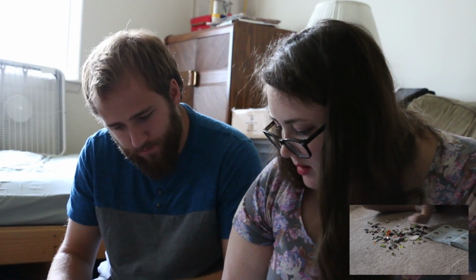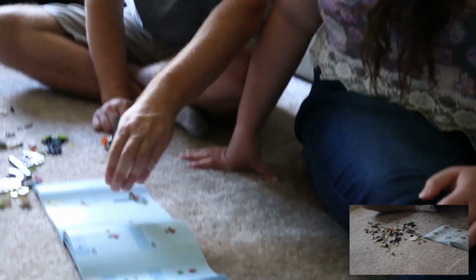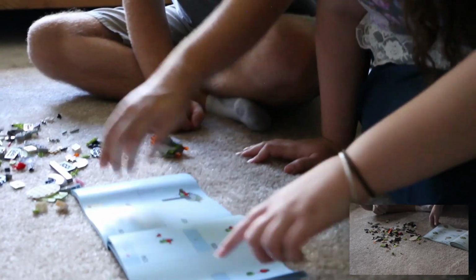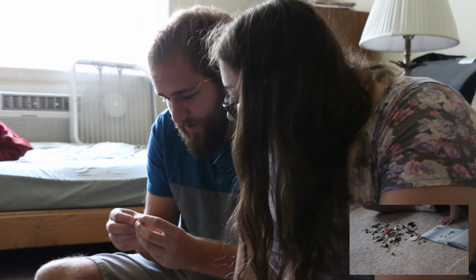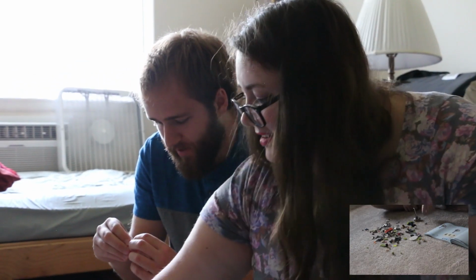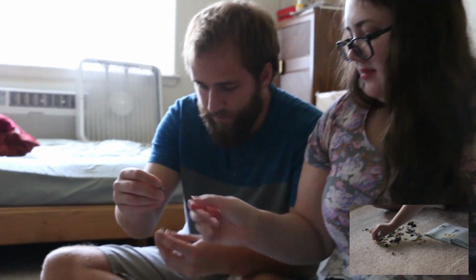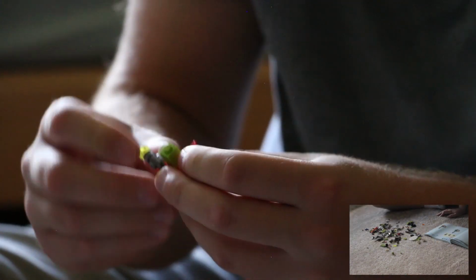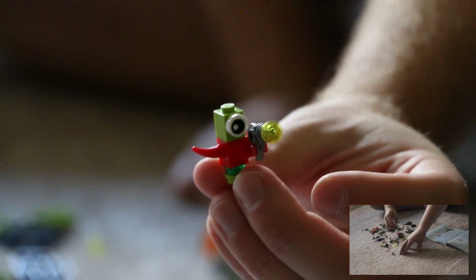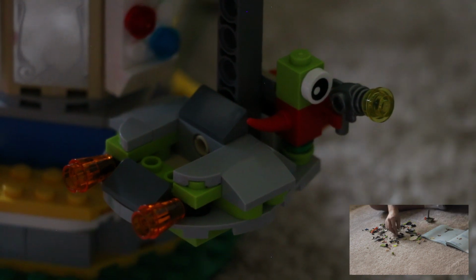Or no, this looks like it's a little monster. Yeah, it's got a little monster or something that goes on it. Interesting. Okay. Oh my god, he has a laser gun! Yeah. This is definitely the coolest one, and I call riding on this one when we go to the fair. Laser gun? Look at that! A little monster man! Alright.